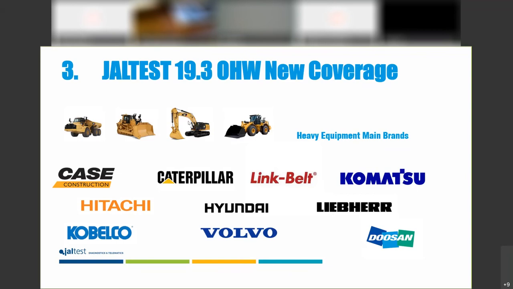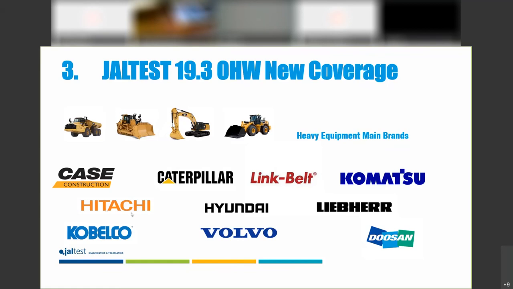Coverage is very important. We cover all the heavy equipment brands. So here are your land moving machines, everything that's on the road, highways, and the big brands: Case, Cat, Komatsu, Liebherr, Hitachi, Kobelco, Volvo. We're talking about the big three: John Deere, Volvo, and Cat. Pretty much every single functionality that's available. On Cat, everything that is engine, transmission, and hydraulics is covered for all the different vehicles. Volvo, same thing. For example, there's an excavator that's just running the regen. Volvo will come out and charge you $1,200. So if you have that functionality, I think it's pretty helpful.